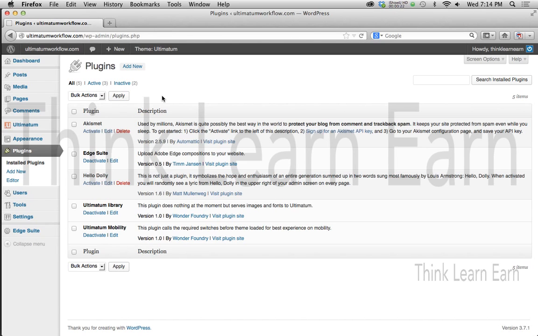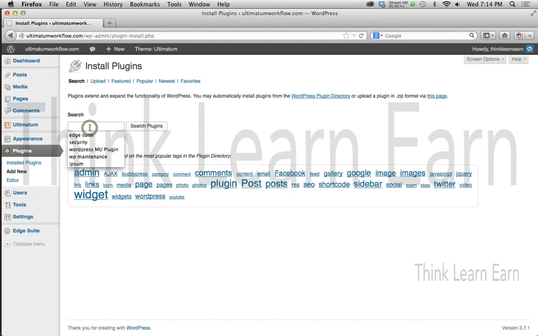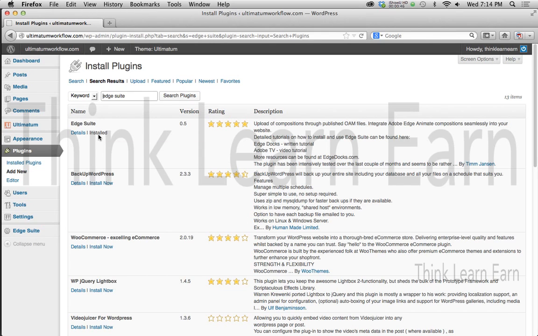Now, drum roll please. Here's a wonderful, wonderful free plugin that will do all the heavy lifting for you, because that's what I'm here to do. I'm here to basically teach you how the software works. So what you want to do is go and add and insert a plugin called Edge Suite. Simply go to Add New, type in Edge Suite, go get the plugin, which is this plugin right here. I already have it installed, and I will share with you how it works. Really, really simple.